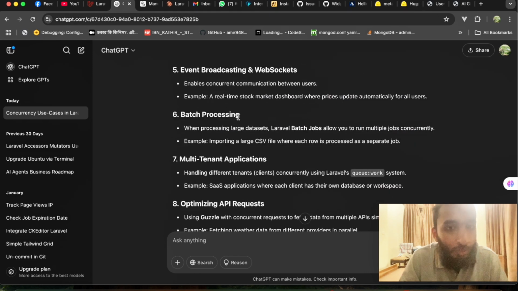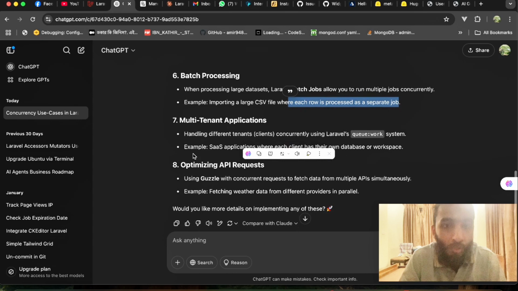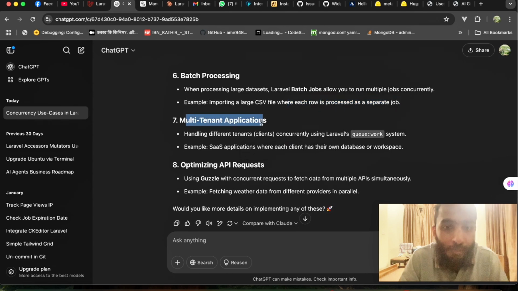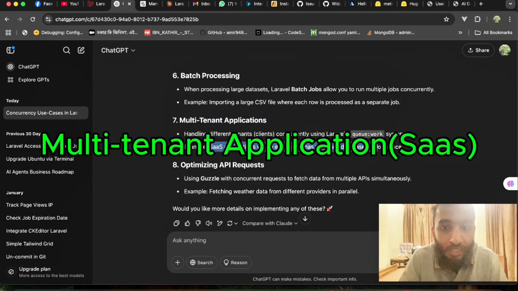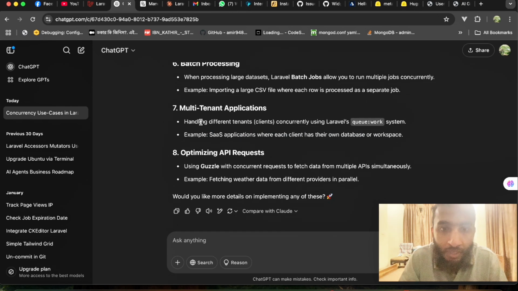It can also be used for batch processing of large data sets, like when you are importing a large CSV file where each row is processed as a separate job. For multi-tenant applications like SaaS applications, where each client has their own database or workspace, it handles different tenants or clients concurrently.